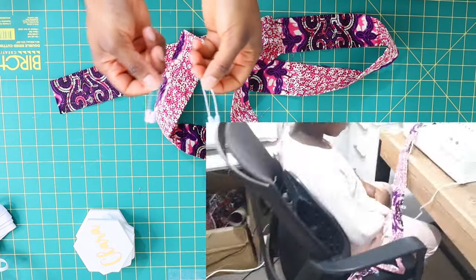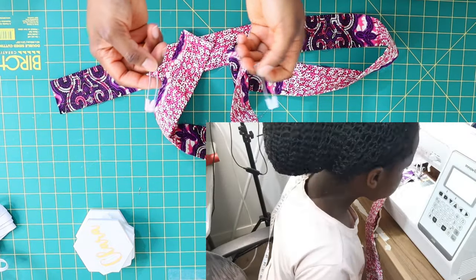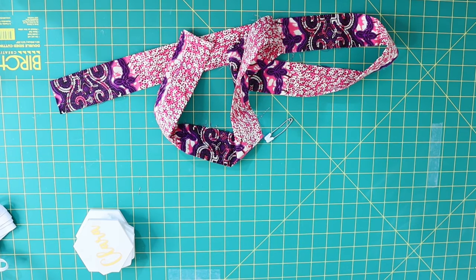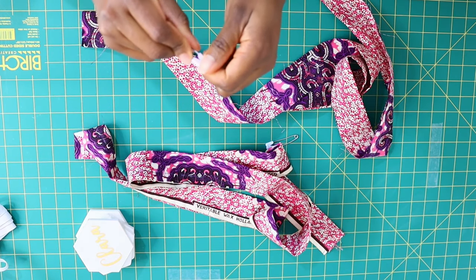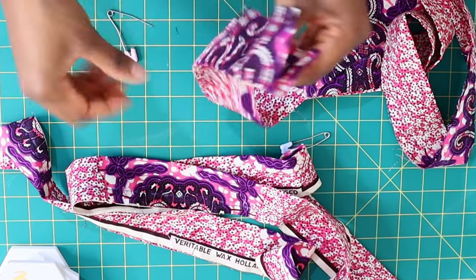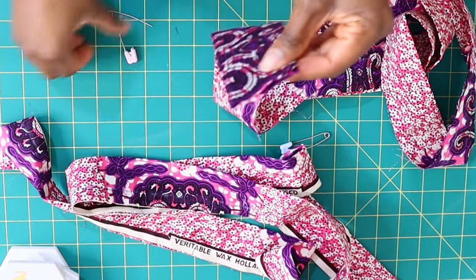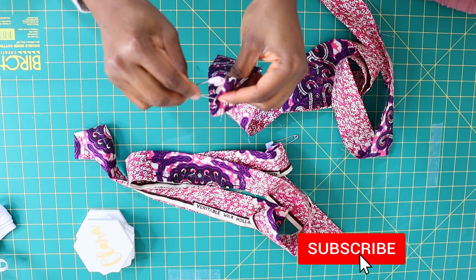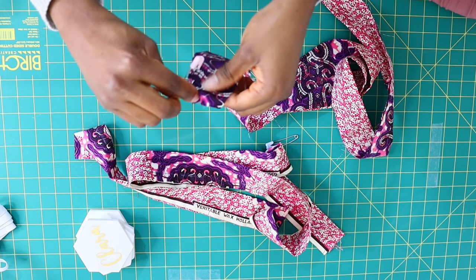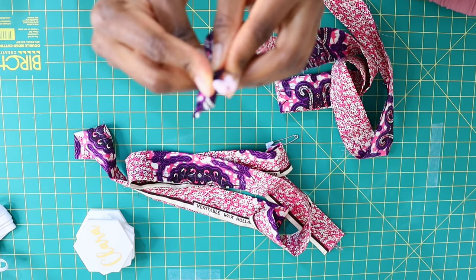So now we have 2 safety pins. And the next step would be to turn this inside out. So for this, I'm actually going to help you. Open up your safety pin like that. And then I'm going to separate this. Just make sure that I am not clipping both ends. Stick your safety pin through the fabric like that, and then close off the end.